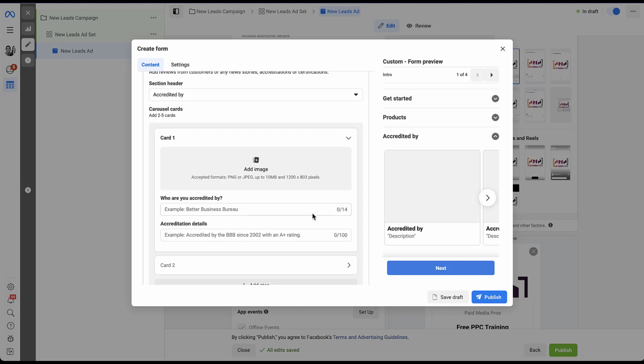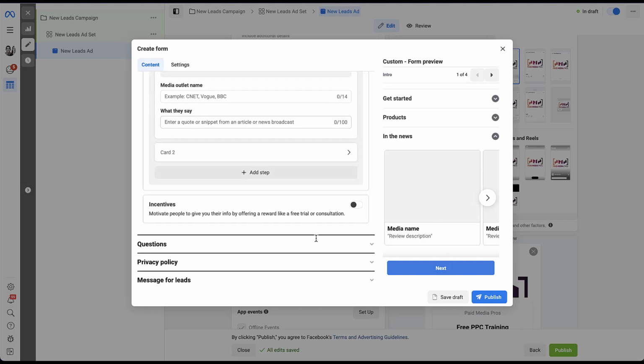So it still operates as name, further description of the review, but in this area it's accredited by. If you were to utilize certified by, it would follow that type of language. And then if you wanted to use in the news, it would prompt you to put in the media outlet and then what they say. Still going to be 14 and 100 characters.